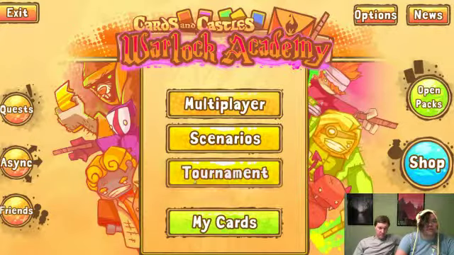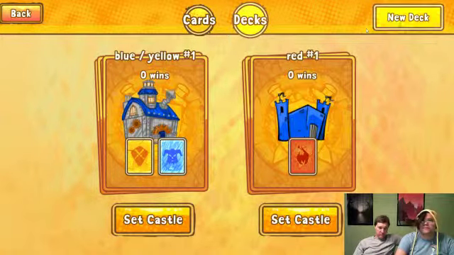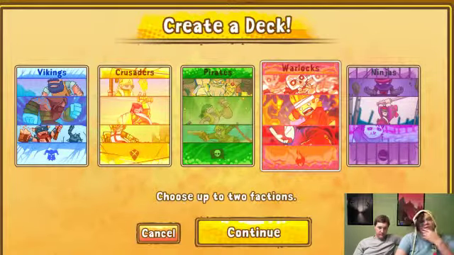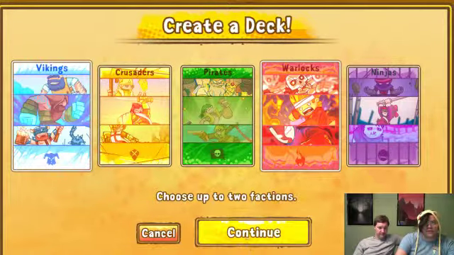Back. My cards. Decks. Let's make a new deck. Alright, so we have all these different classes unlocked. Let's do warlocks and something. Let's start with warlocks. Choose up to 2. We should do Vikings or Crusaders. I don't think we have that many pirate and ninja cards that are good. Let's try Vikings then. Alright. Continue.